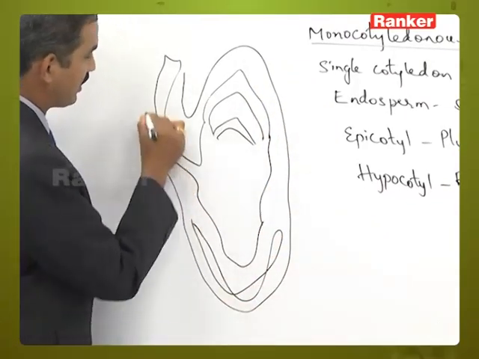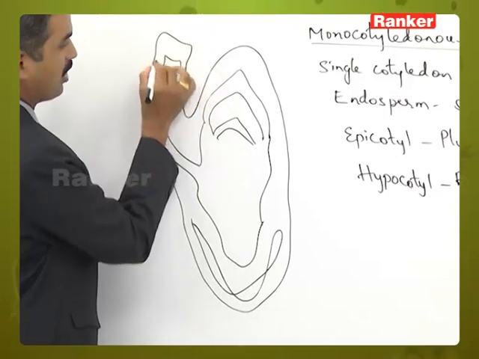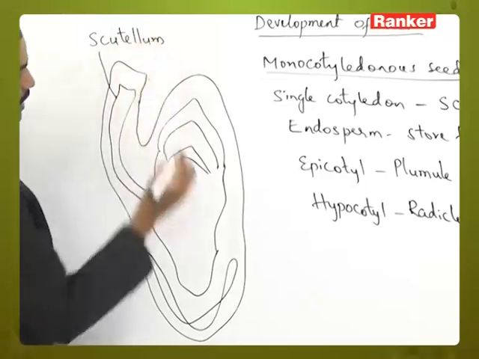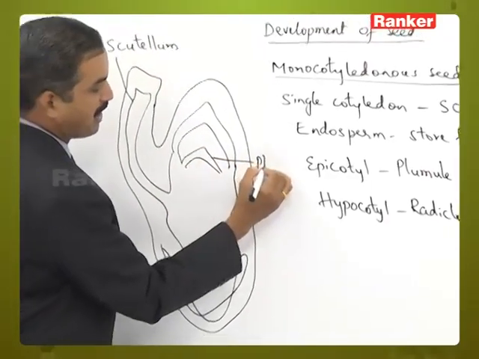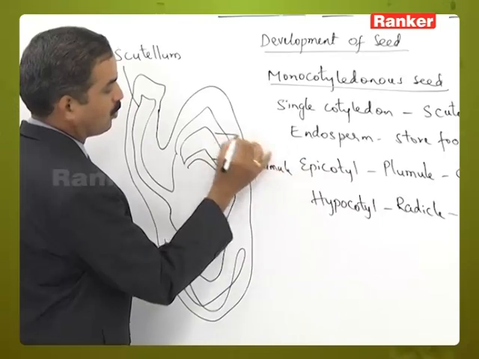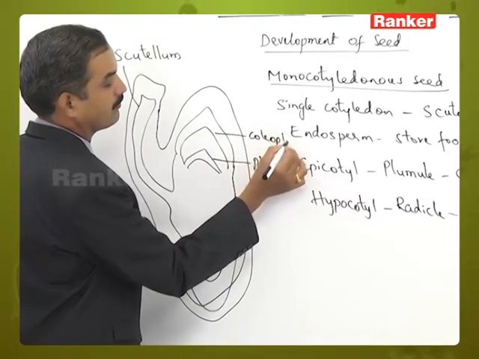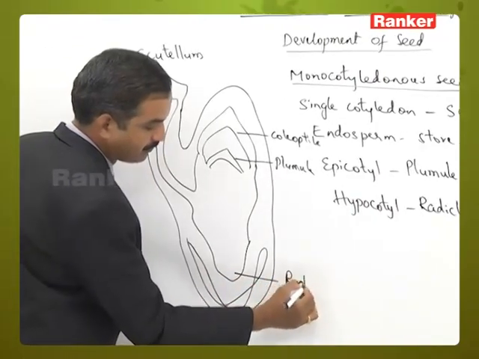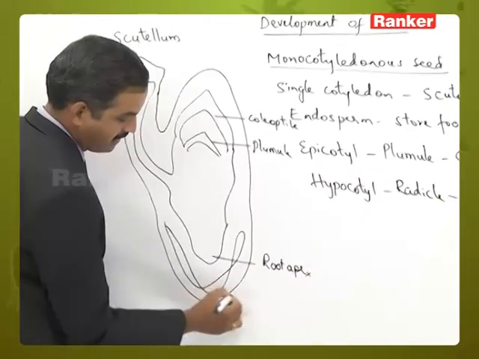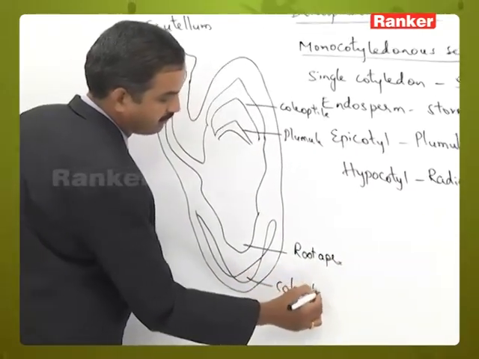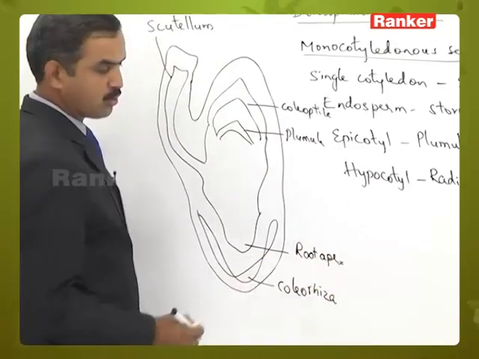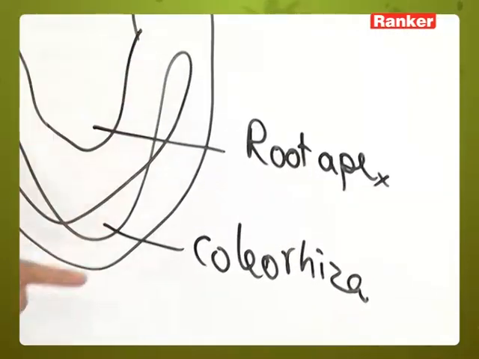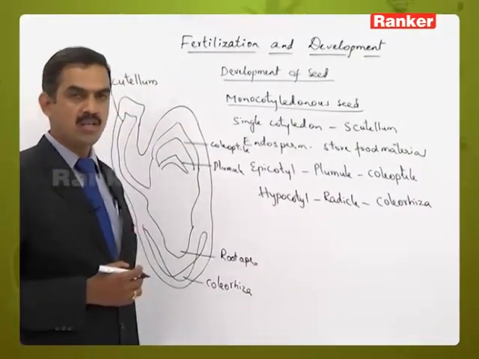so like this we can see the structure of monocot seed. So, this part is called as a scutellum, and this is the plumule part, the coleoptile. So here the root apex is present, and coleorhiza, or root apex or root tip, coleorhiza, and the radicle parts are present. So this is a little bit of organization that can be seen in the monocotyledonous seed.